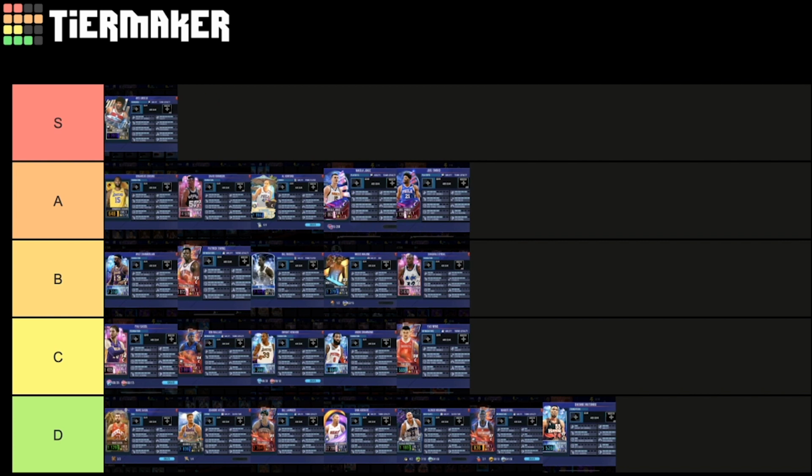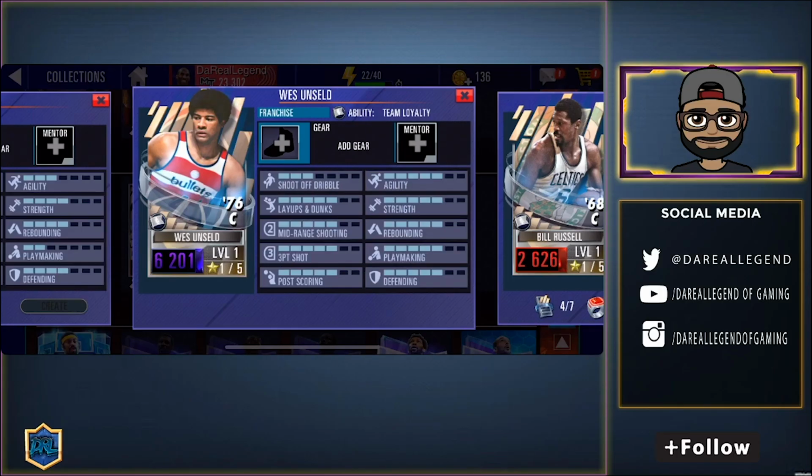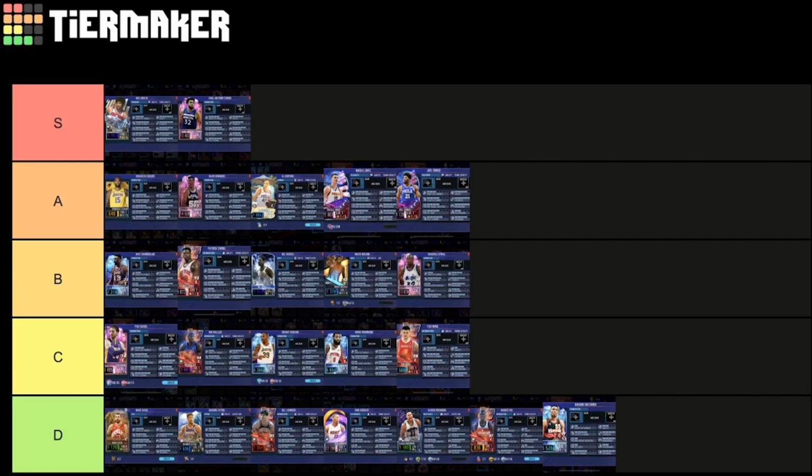Kicking off the S tier is the best center overall stat-wise, and that is Wes Unseld. Wes Unseld has a 4.8 overall stat average. He has a 5 in every category except shoot-off dribble. His only downside is his height, as he is one of the shortest centers in the game. But aside from that, he is incredible. Rest in peace, Wes.